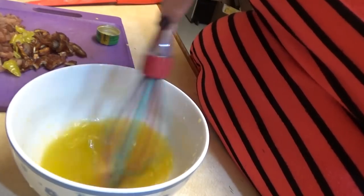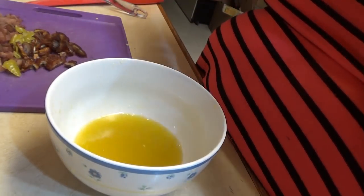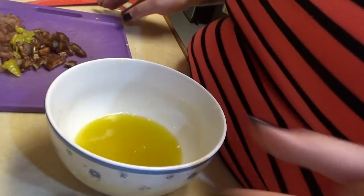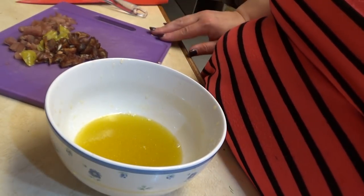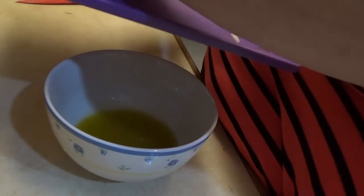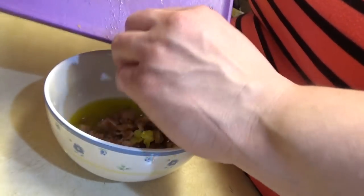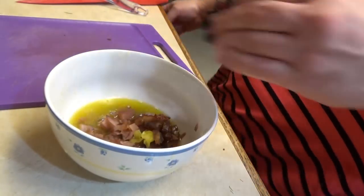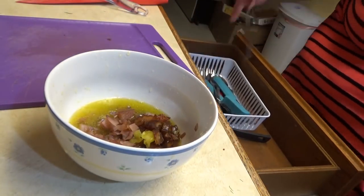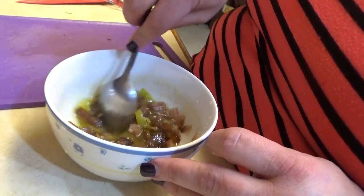Okay, so you whisk those two together. And then stir in the chopped shallot, the dates, the peppercini, season with salt and pepper. There we go. Probably not gonna add salt and pepper. Maybe a little bit. So there's the dressing.